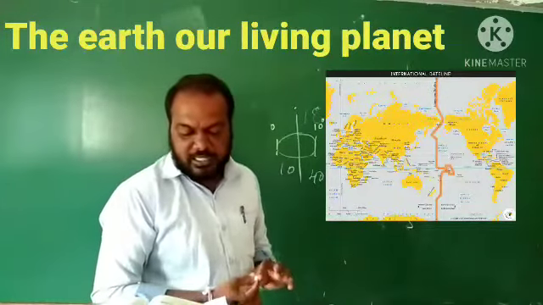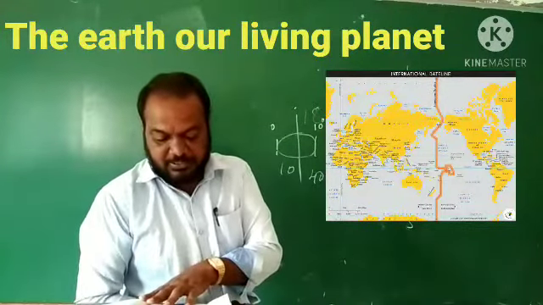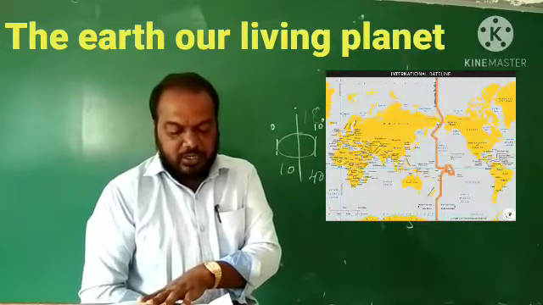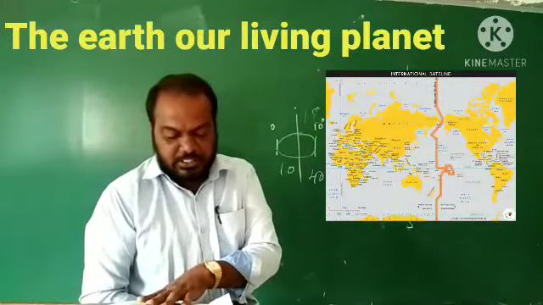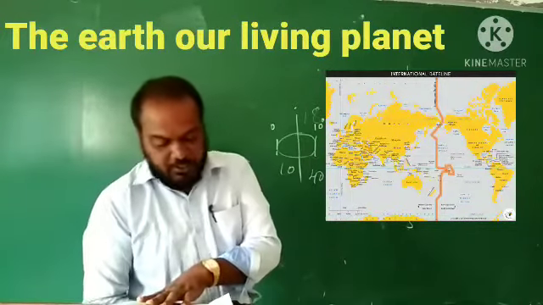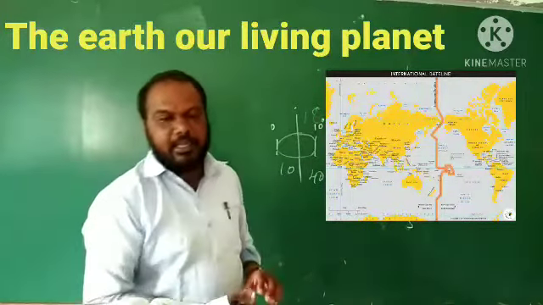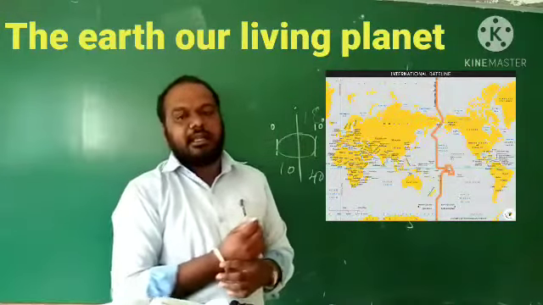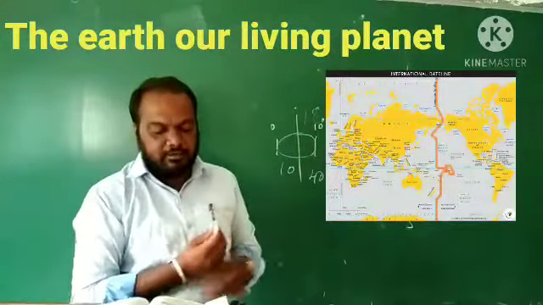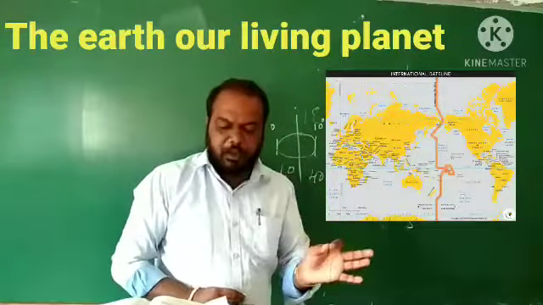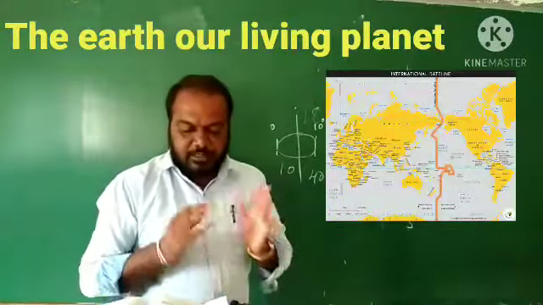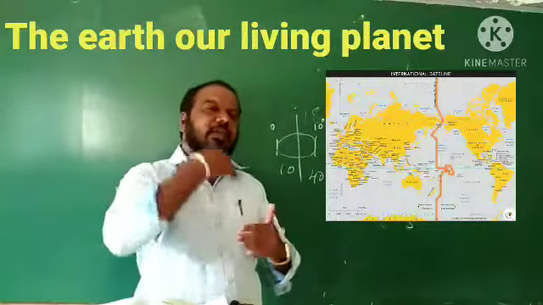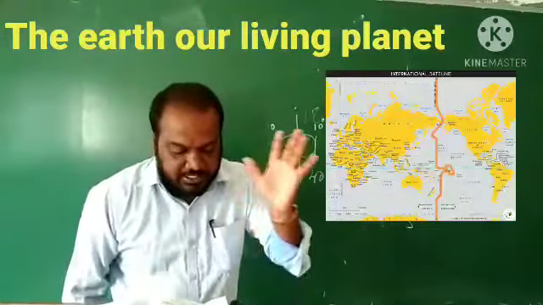Any ship crossing this line from west to east, that means from Asia to North America, takes a day twice, while a ship crossing this line from east to west, from America to Asia, drops 1 day. It's a very simple thing. This is the ideal international date line. Any ship or aeroplane going from Asia to North America, whoever goes from Asian countries to North America, gains a day.